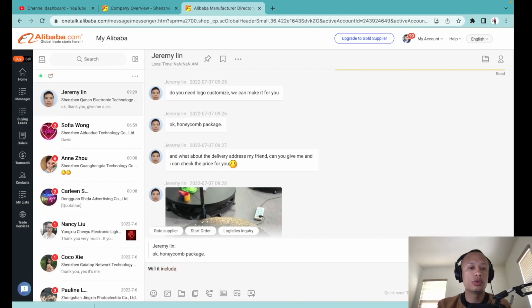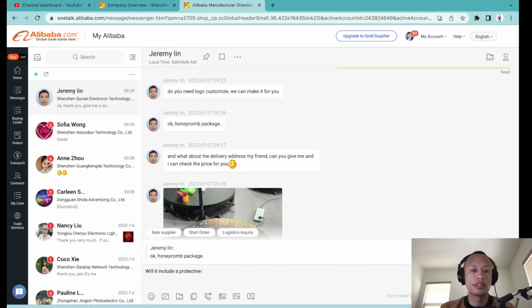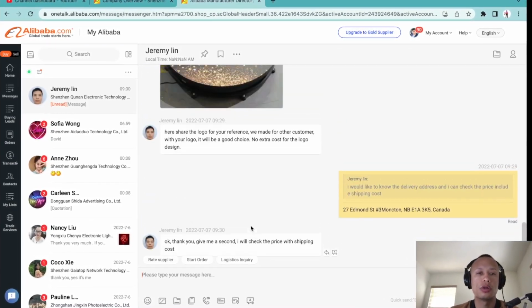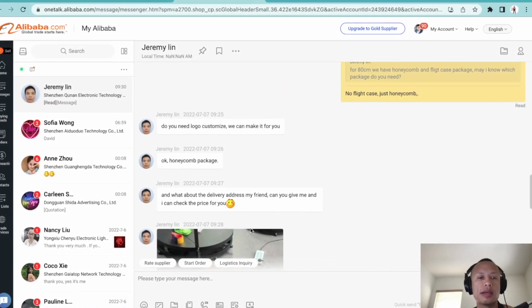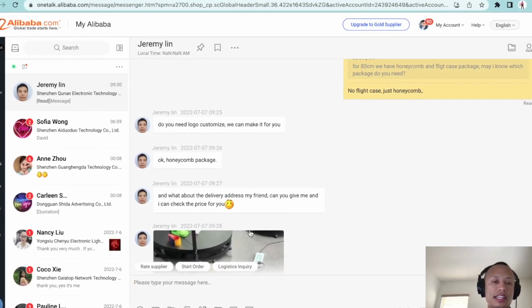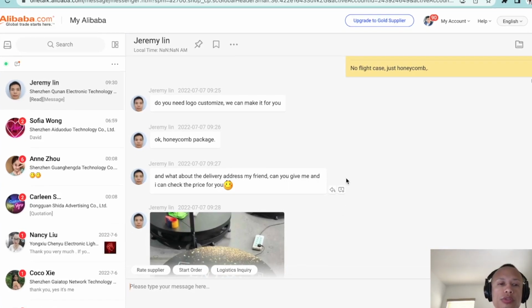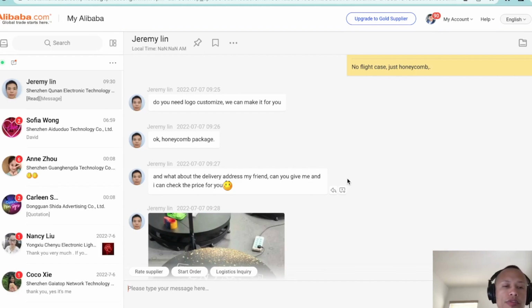will it include a protective zipper case? So you guys, these 360 booths most of the time come with this case that you can put your booth inside of. And that case has about three handles. So if you need somebody to help you lift it up, those handles come in handy. And I like the case because it keeps your 360 booth platform from being scratched.